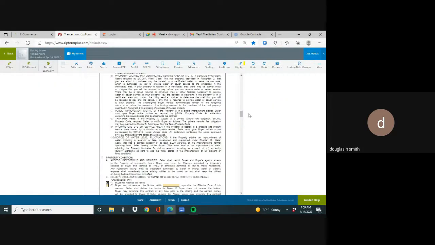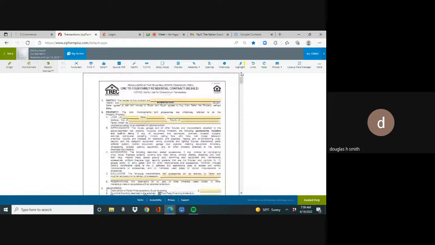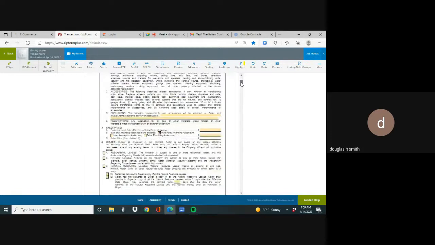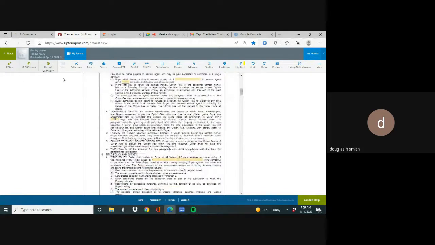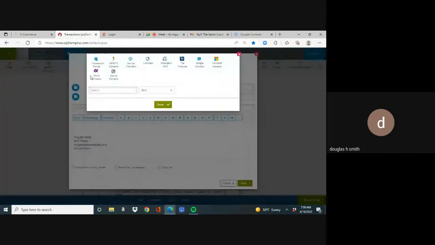You're going to go to the top, and you do have to have the agent full report printed and the tax roll, and you start filling this out. Most of it is templated, and when you're done, you're going to hit save, and you're going to send it to me to review, and you hit send right here. When you hit send, you hit email. When you hit email, you have 2 screens that pop up.